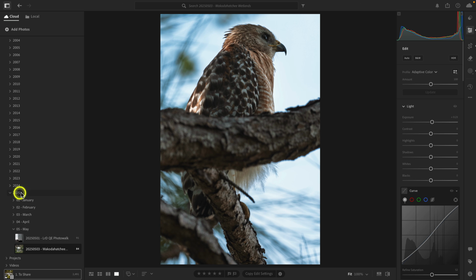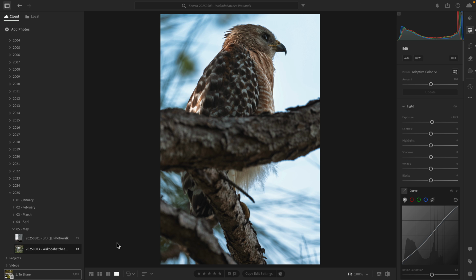And so that's how I organize. The top level is a year. At the beginning of every year, it's very satisfying, I create a whole new year. And then under that, I create the month. So we just started May a couple of days ago, so I created May. And then yesterday, I went to the nearby wetlands, Wakota, to photograph birds. This is one of the photos that I took here. And that is how I organize it.